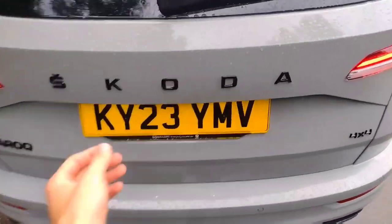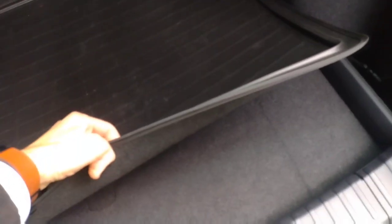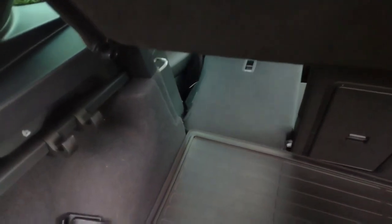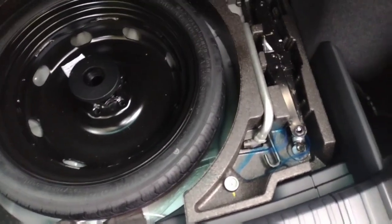If I show you in the boot, which is electronically operated, you'll find we've got a decent sized boot space in here — very practical. It comes with a double sided boot mat for carpet or rubber. You've got levers to lower the seats from back here, shopping bag hooks, anchor points and tether points. Below the floor you also have a space saver spare wheel with all the tools to fit it at the side of the road.